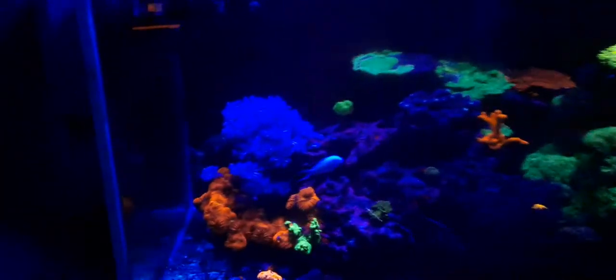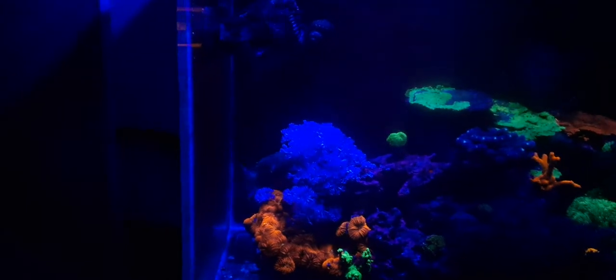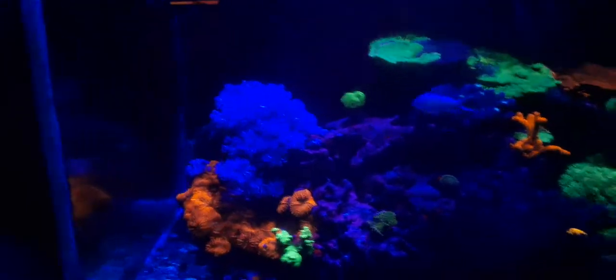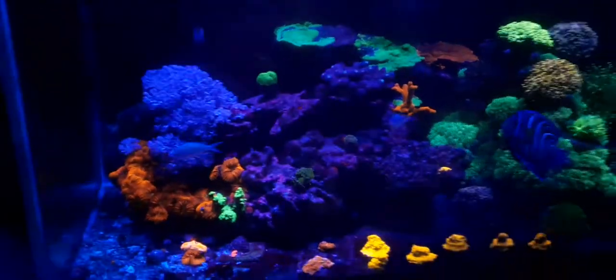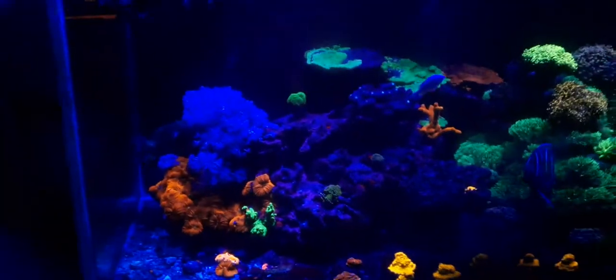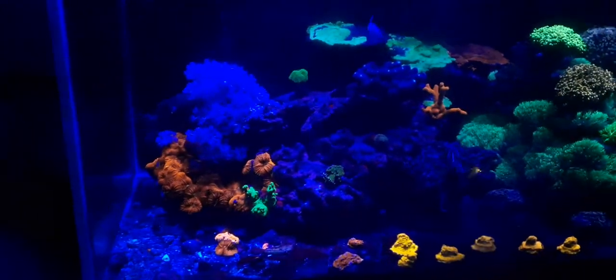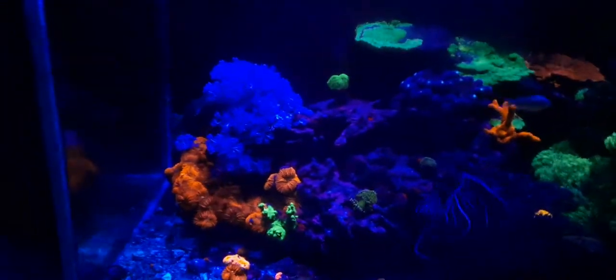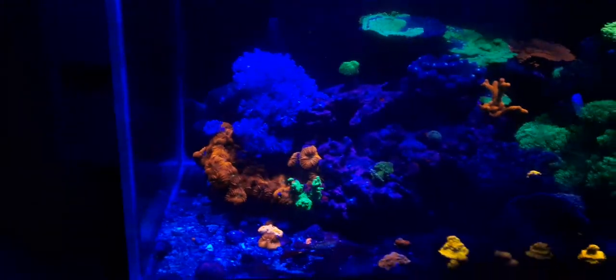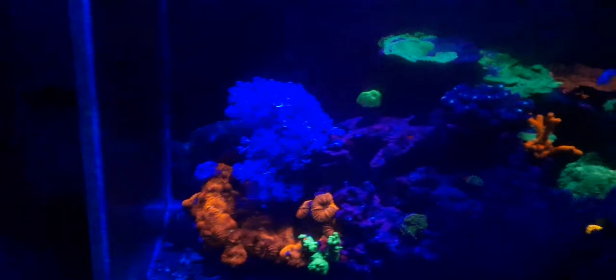Oh, what types of food do I feed mine? He gets cubes of frozen fish eggs. He gets cubes of Mysis shrimp. I feed him chunks of shrimp out of bags of frozen shrimp you can get at the grocery store that have been peeled. They are raw, and the tail's been kind of torn off, so there's no shelling on it or anything like that. And then I rinse them off real good before I feed them to him. He gets those a few times a week.